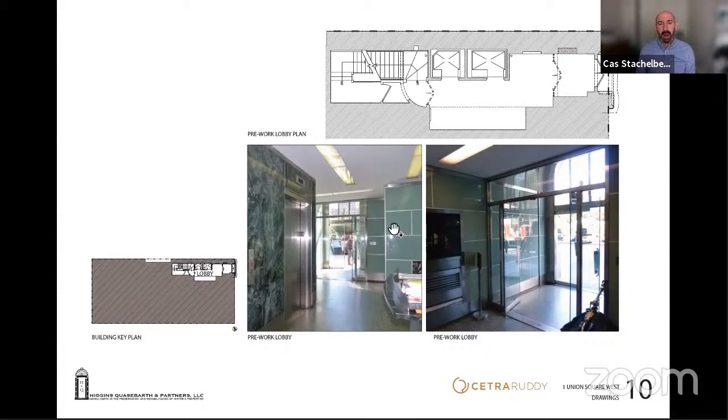And what's happened over time is that not only was there a drop ceiling installed inside the lobby, but there were these highly reflective materials added to bring light and bounce light around in the space and improve the quality of that interior, including this highly polished stainless steel on the elevators, polished marble on the walls, and then a later generation of finishes, this light colored spandrel glass, again cladding all of the wall surfaces to bring daylight into the interior, as was the effort.